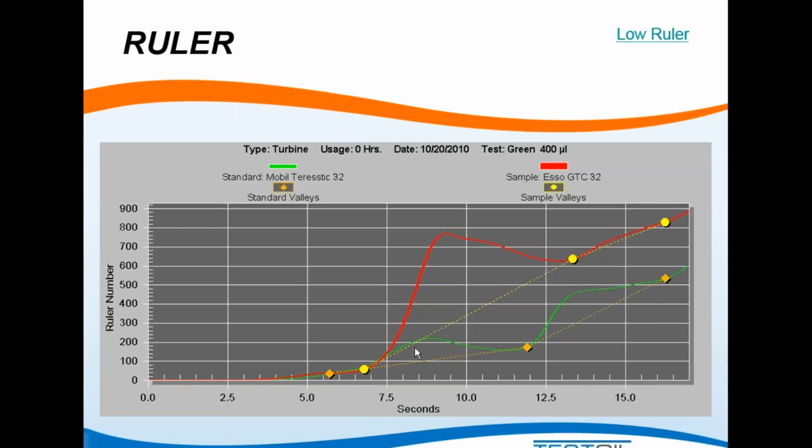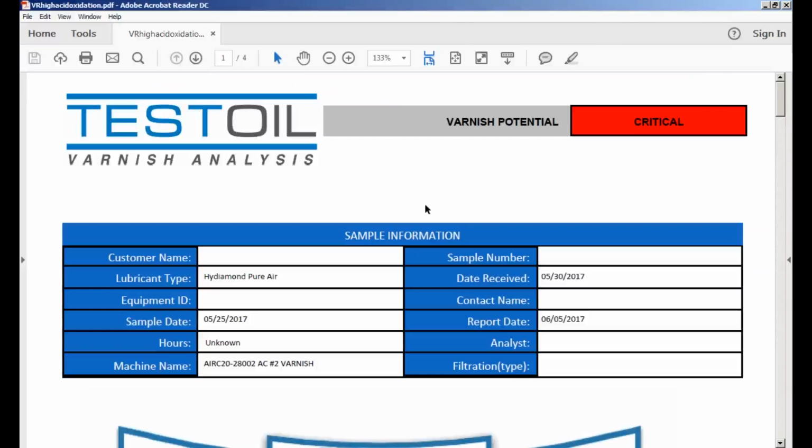Before I move on to that, though, this is what I was talking about with how it matches up. You'll notice that the shapes of the curves of these two products are so different from each other. They're not the same product. So identification is key. If we have mixtures of oils in use, that's going to be a problem as far as RULER goes. I would suggest we may just want to compare the product to itself over time instead of to a virgin sample, because if it's a mixture, it's just not going to come out. Like I said, you're going to have results over 100%. You might have really low results on one of them. It's just not going to match up too well.